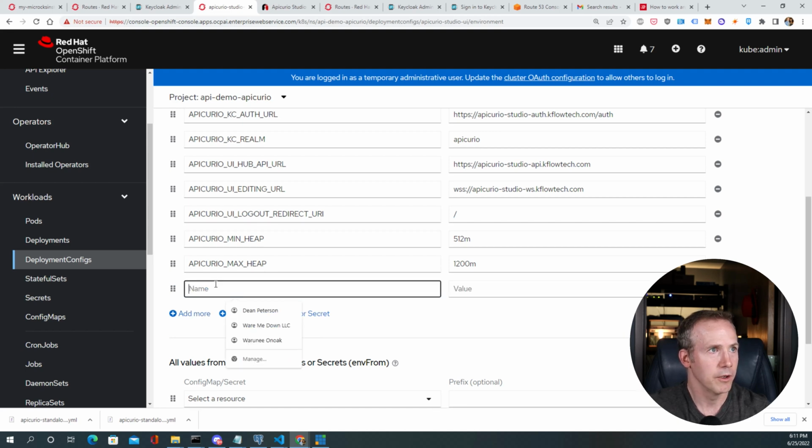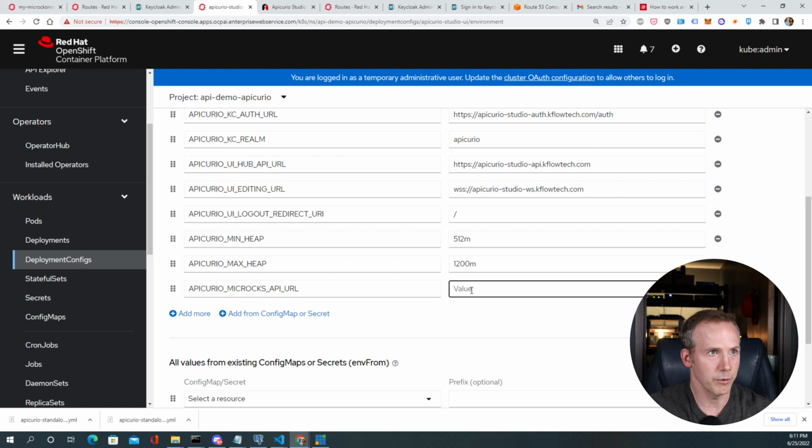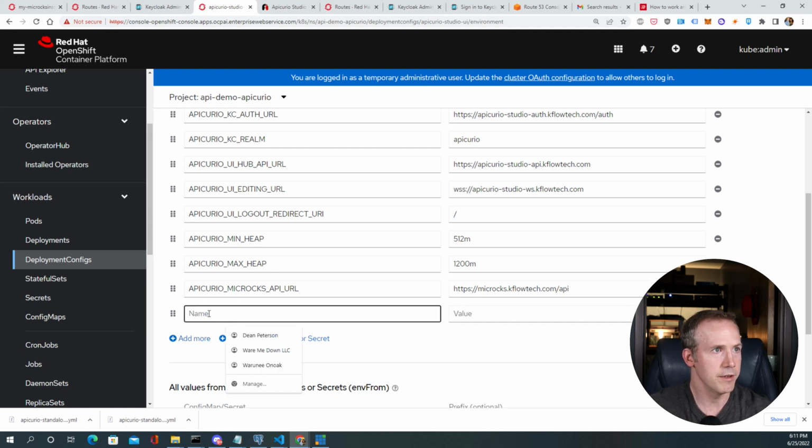We'll go put in the Apicurio Microcks API URL. Here we will do HTTPS microcks.kflowtech.com API. Add another one, Apicurio Microcks client ID again.